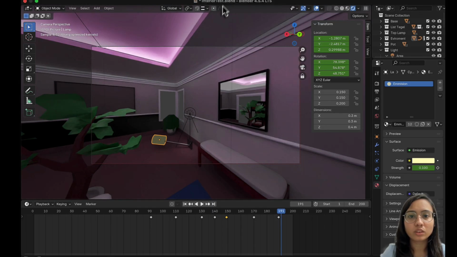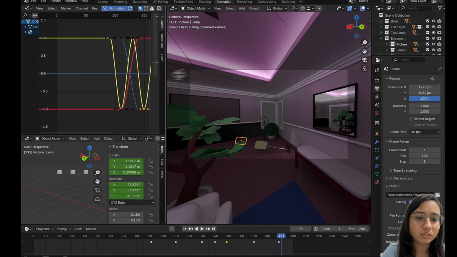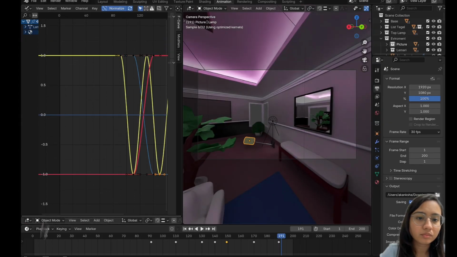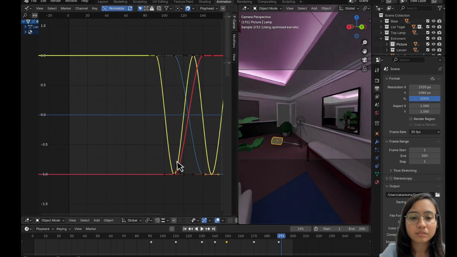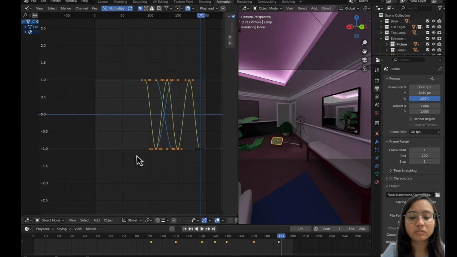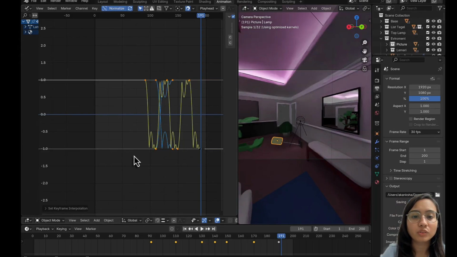you can go to the animation panel again and select the values here for the curve. You can add a bounce here if you want. So let's try to make it bounce.